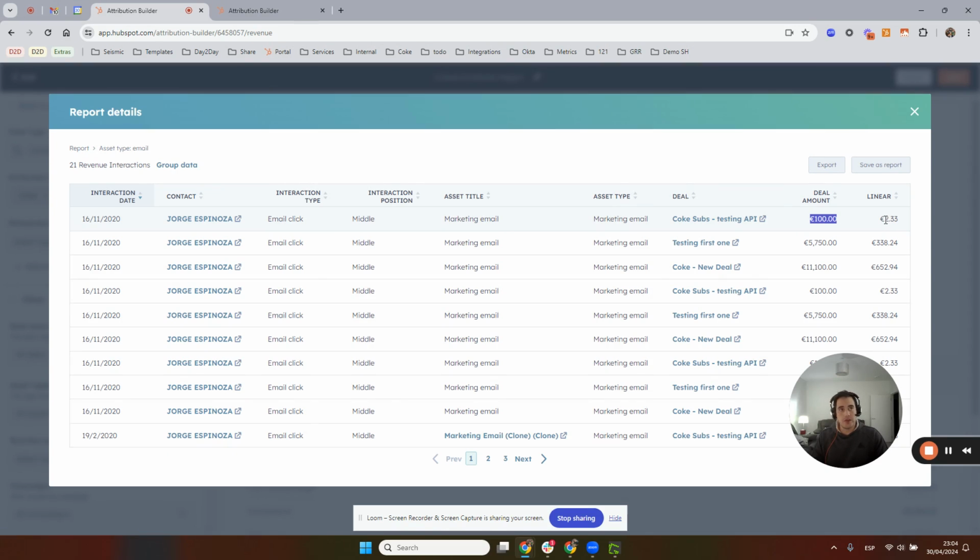So, for example, this is going to be very useful for people that want to know the ad attribution and how much the ad is actually generating them. Well, you can create this attribution report and you can see the ROI that the ads are actually giving you based on a deal that was closed.